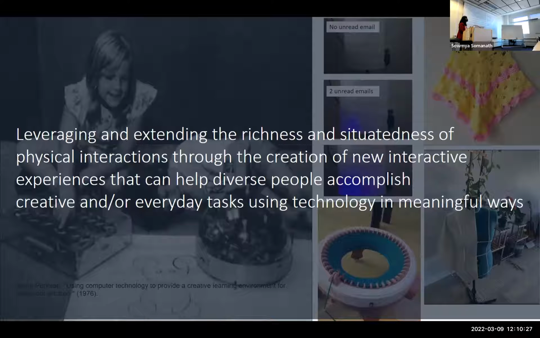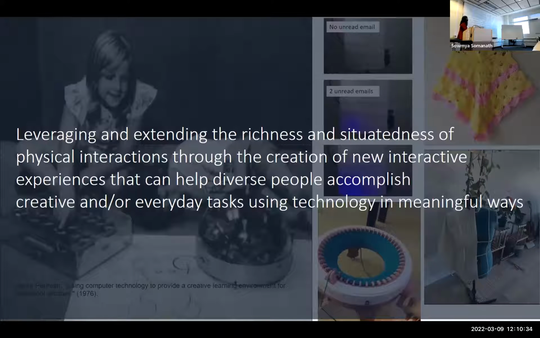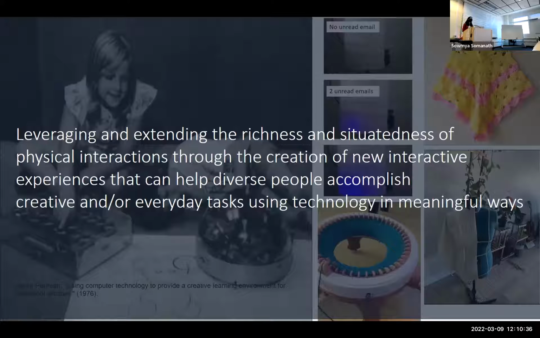I create these new interactive experiences to, at present, support 2 high-level tasks. One is related to engaging people in creative activities like making physical, tangible objects themselves, and the other is supporting people's interaction with the physical embodiments of technology in an everyday context. So how do you interact with a vehicle on the street as a pedestrian, or how do you interact with your Roomba at home? I also look at those kinds of things.